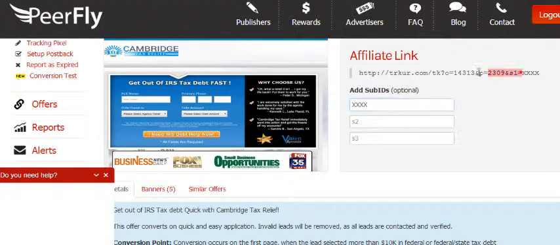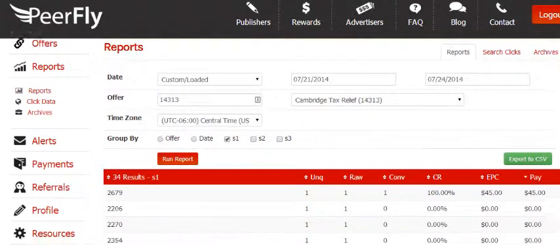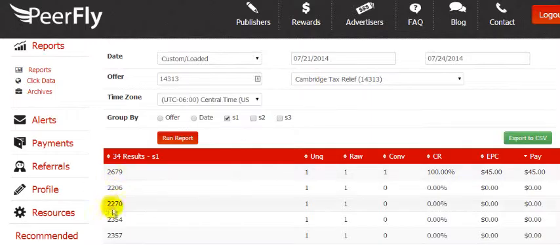Remember, S1 is what they're tracking, and this is our keyword. For S1 you need to check the box right here, then run reports, and you get it. These are all keywords, and you find the one that says conversion. This is the one that made the sale.